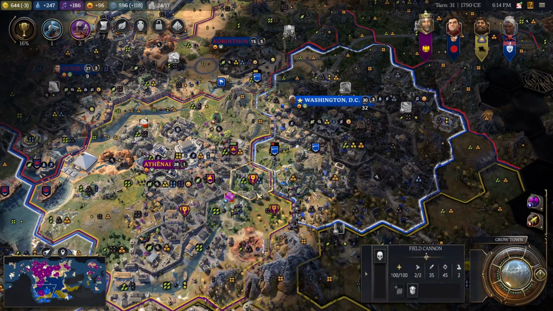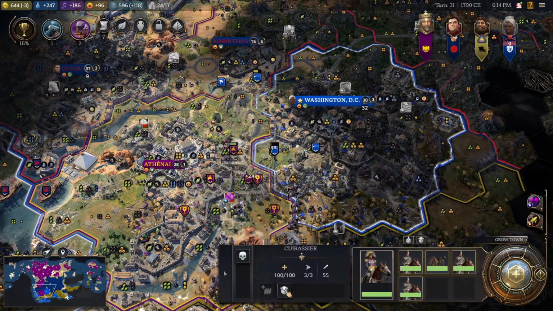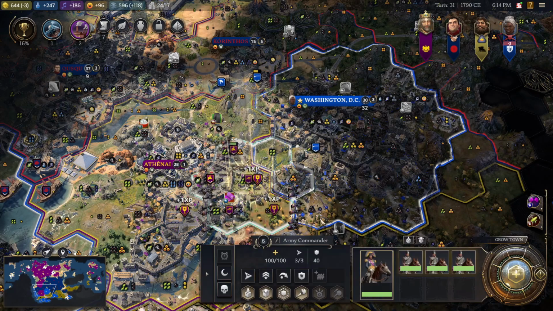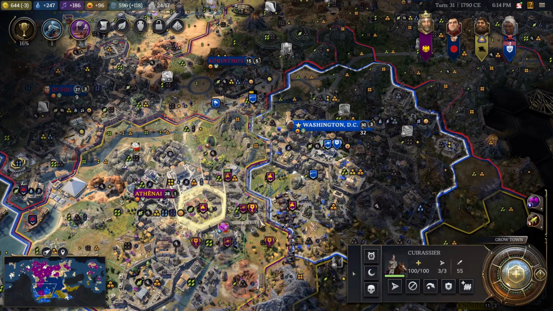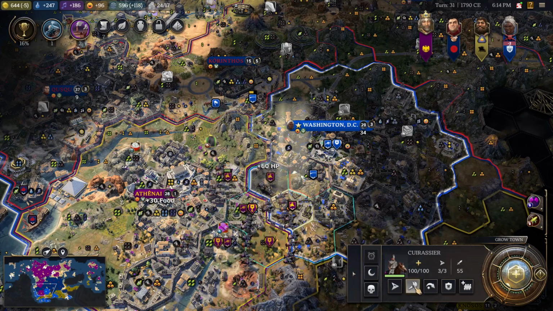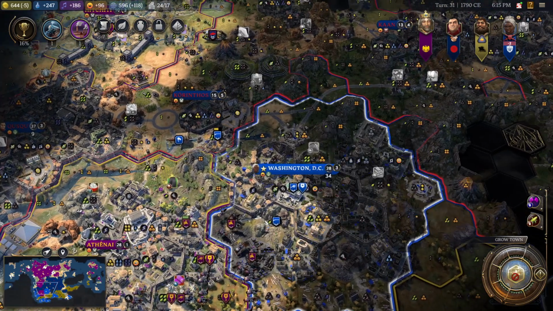I want to get my cannons out so that we can start dealing some range damage. We're going to pop a cannon back here and then pop out you. And pop out you and start slowly moving up our units. You're going to pillage for food to all towns. You're going to pillage for culture. That'll help get us to the stuff that we want pretty much faster.